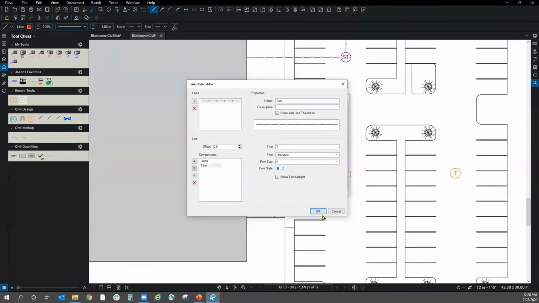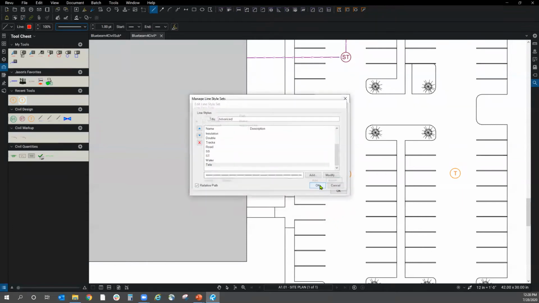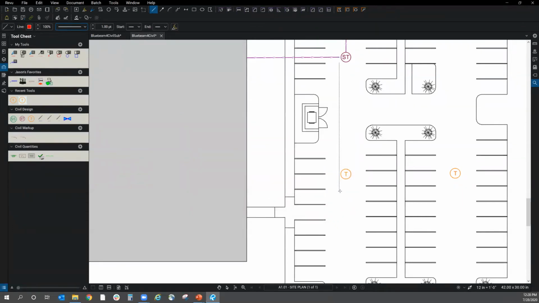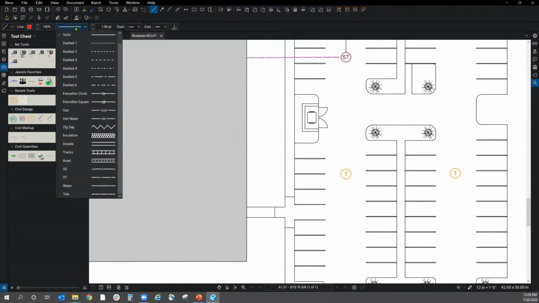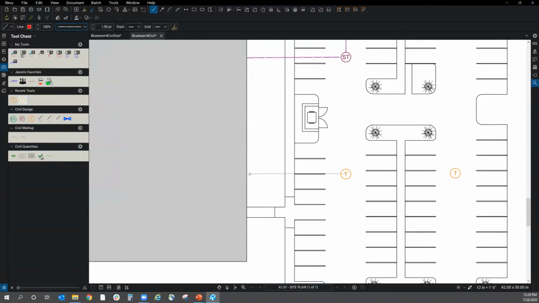So with that, I'm just going to hit OK, and now that one is done. We'll hit OK there, hit OK here. And now I should have this line option where I can choose my Telly, and I can connect accordingly, right? So this one is still showing up red. I didn't configure any of this stuff. This is where I'm going to put this in my tool chest, and I'm going to configure this in a slightly different way.